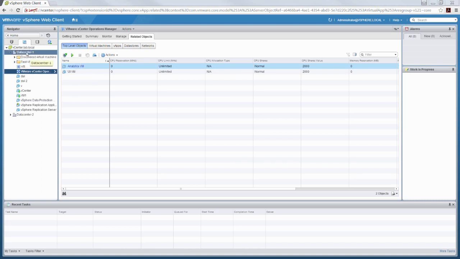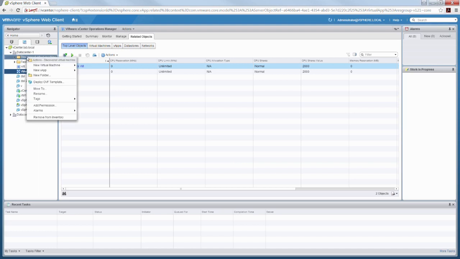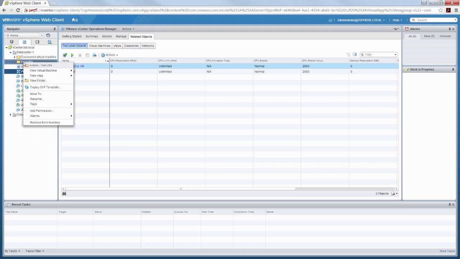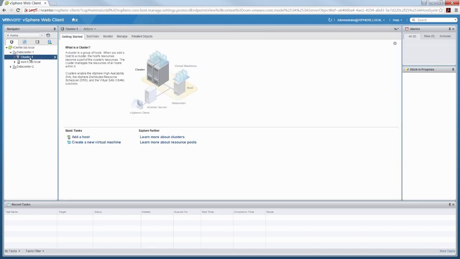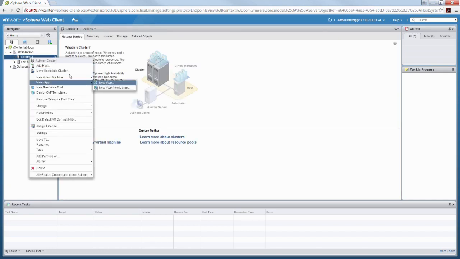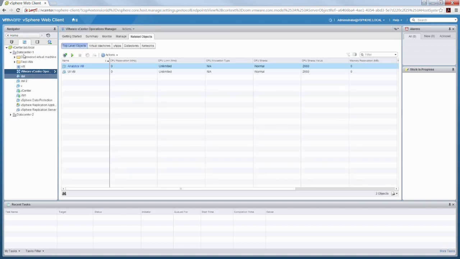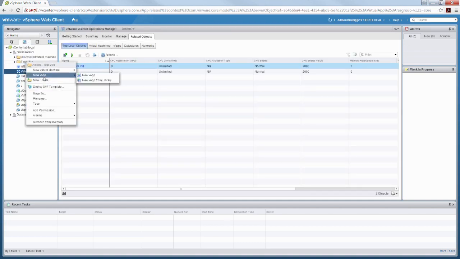I have a couple here I was testing. We have different levels where we could create this in our inventory. If we come to our cluster level, we could just do new vApp from there. If we have a folder infrastructure, we could just come there, new vApp. We have a couple options here.